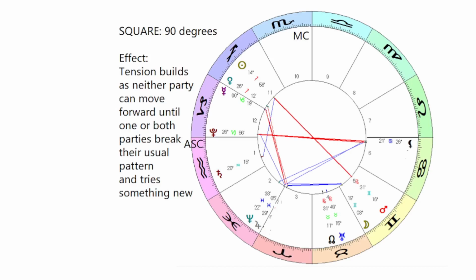And that is why squares are considered either a major action point, or sometimes it's read as inaction, delays, deadlock, having to wait because no action can be made. That's not true that no action can be made. Action can be made, but not the traditional action. It's going to have to be a different kind of action.